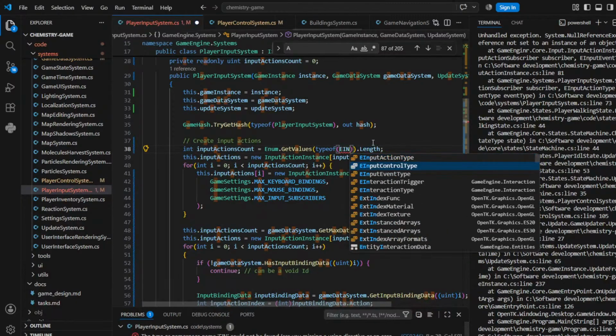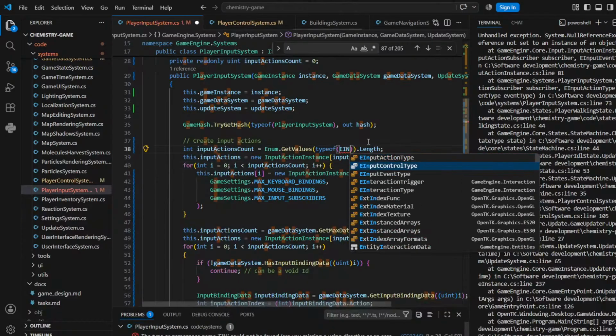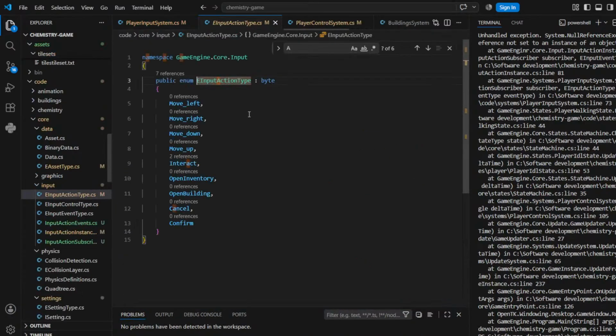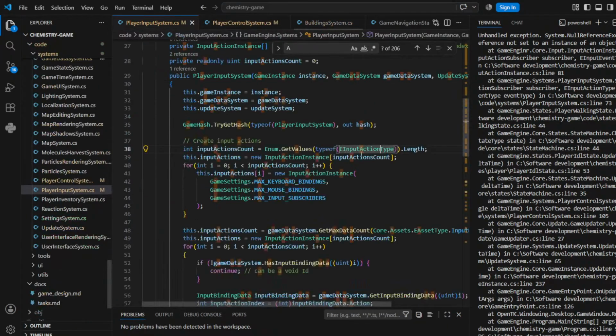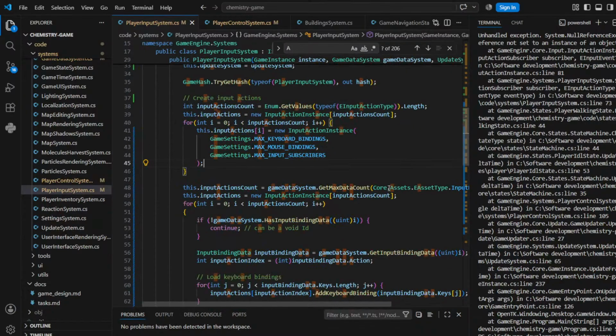Ah, this is wrong. Is that no? This is actions. No, this was fine. I input action type 1, 2, 3, 4, 5, 6, 7, 8, 9. There are 9. So we are creating the 9 of them. Why am I creating this?